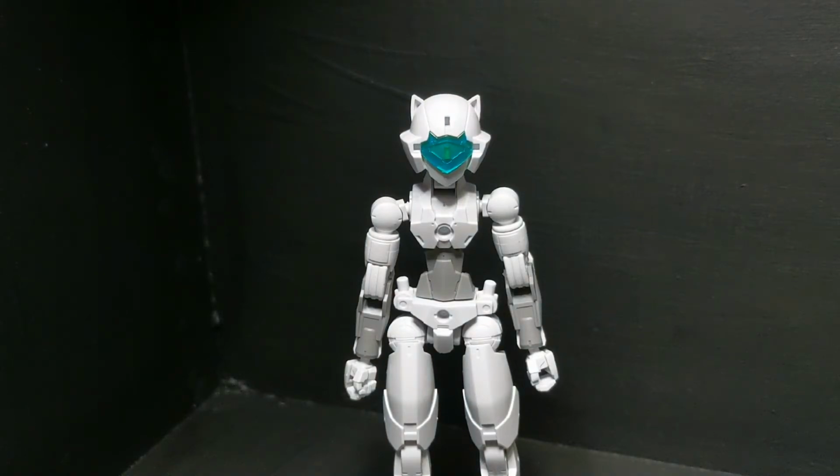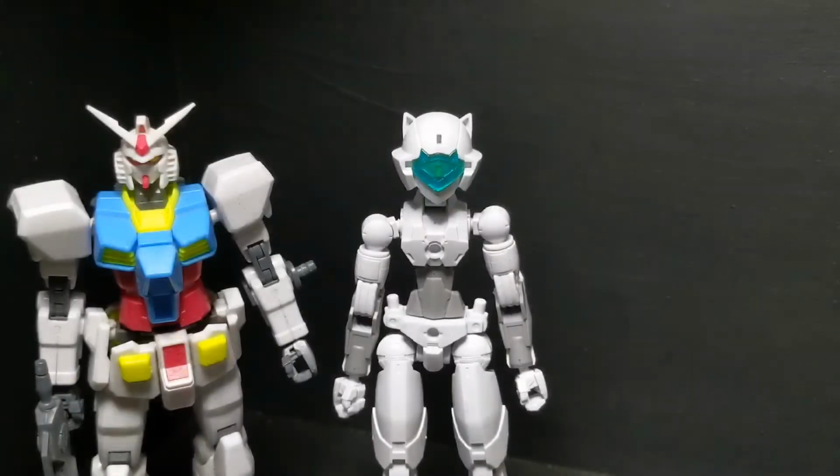I'm going to go ahead and do some size comparison now, so I can show you what she looks like beside some of the other stuff that I have. First and foremost, our Granddaddy Gundam. This one is the GBN base Gundam, right about equal in height.